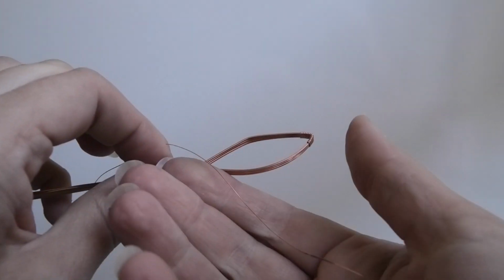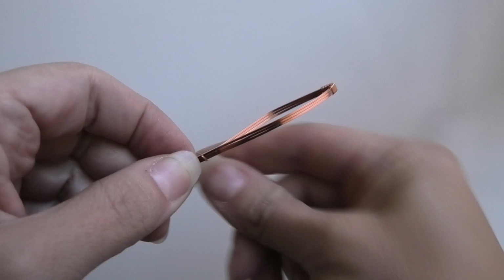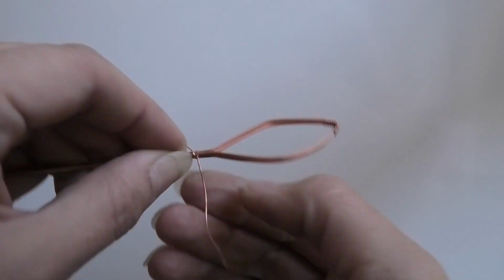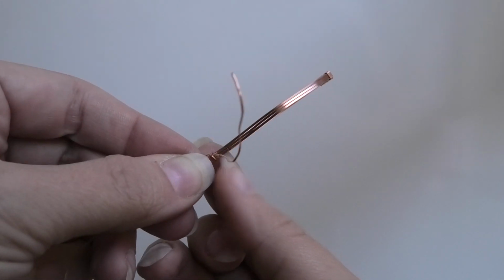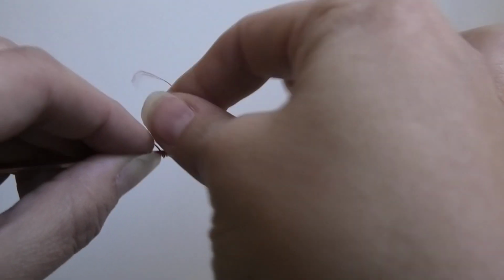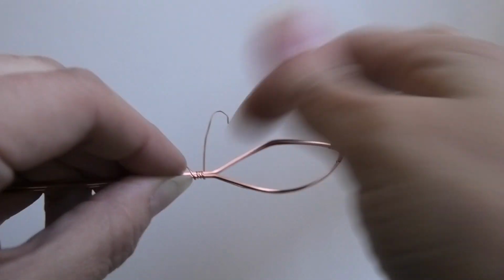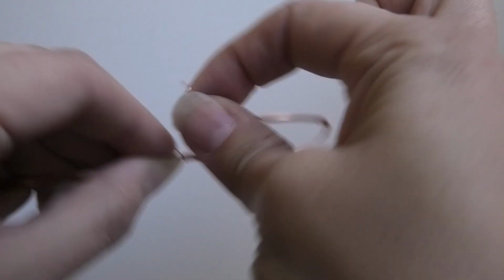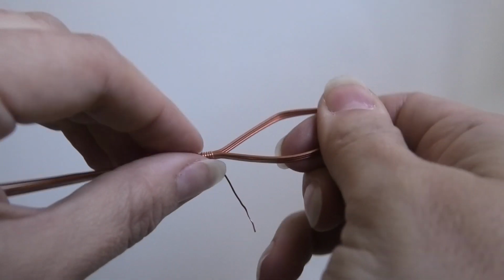And so what I'm going to do is grab my half round wire again, and I'm just going to connect them. So you want them to lay down right next to each other, and they're square, so they have those nice flat edges, so they kind of stack together. So you want them just stacked together, 3 on each side, and I'm just wrapping this around to connect them.